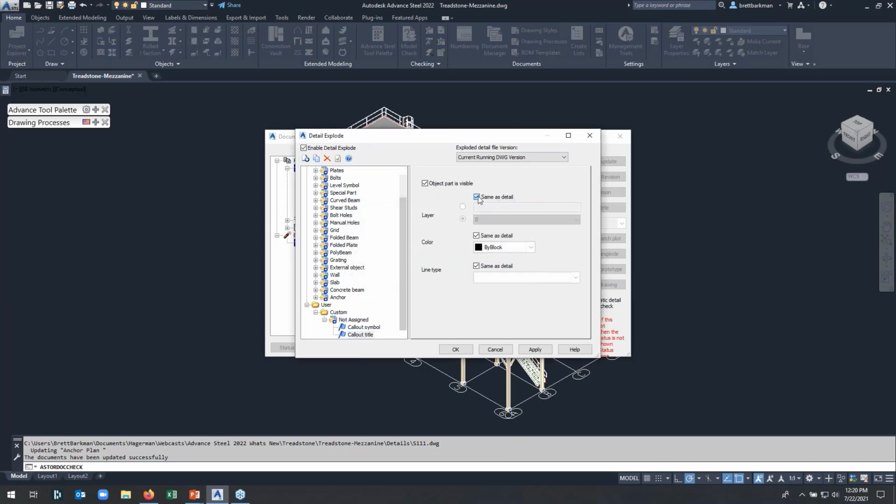and I'll do the same thing as the first one. We'll add it to the same layer. Just make sure I spell it right. Override the color. Apply, and then we'll do one more.